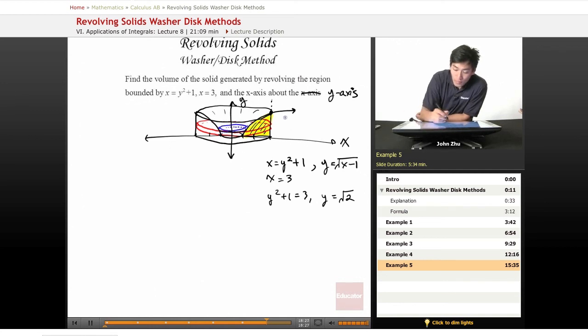And then this will have a second inside radius. So we are looking at this. This becomes dy instead of our usual dx. So dy has two radiuses. The first one comes from what's marked in blue, from this function, which is x equals y squared plus 1. And the second radius comes from x equals 3.